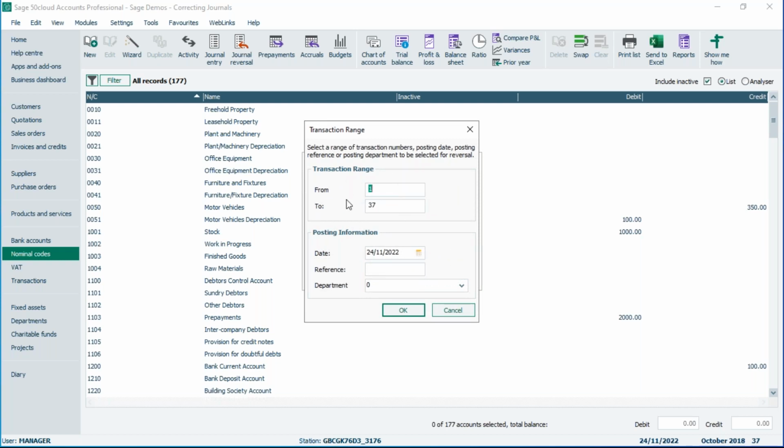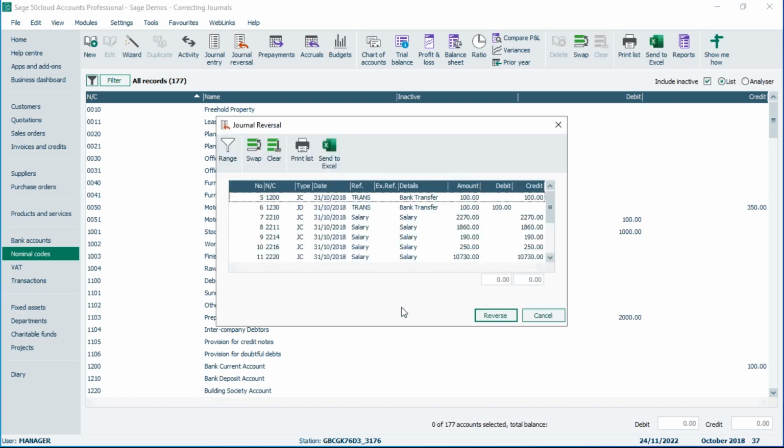Now, what I normally do for this option is just leave the transaction range as is and just set your date. So in my case, it was 31st of the 10th, 2018 for this specific journal. So everything else just as is, OK that one, and it will load the journals.